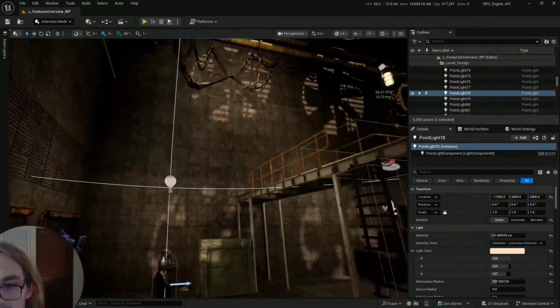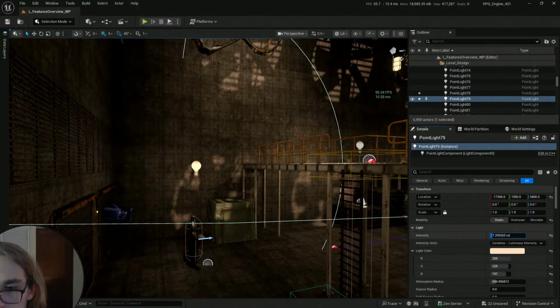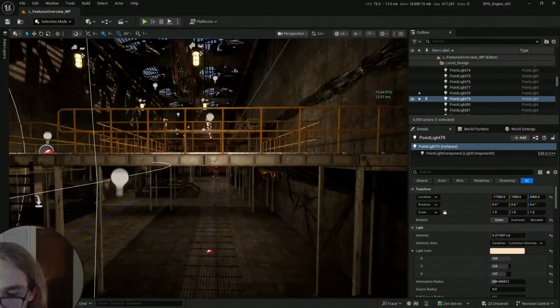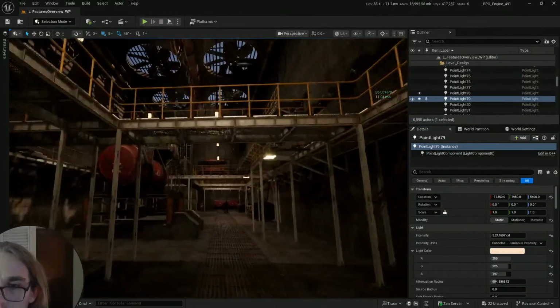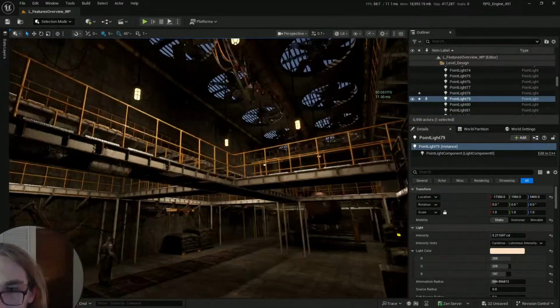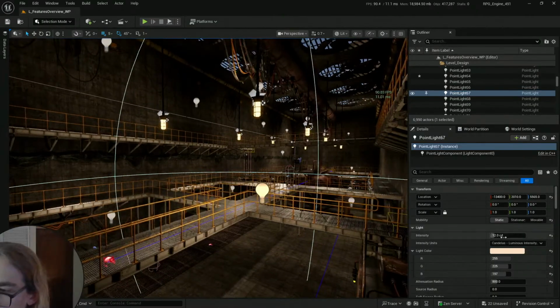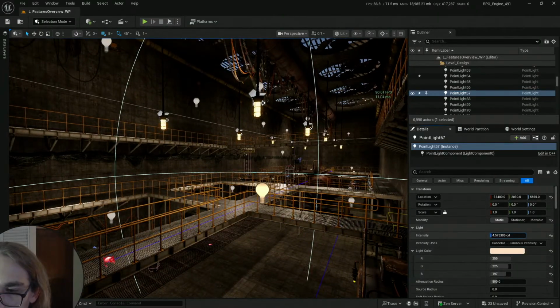I do want to see the ceiling a little bit. And I think that they might be too bright.